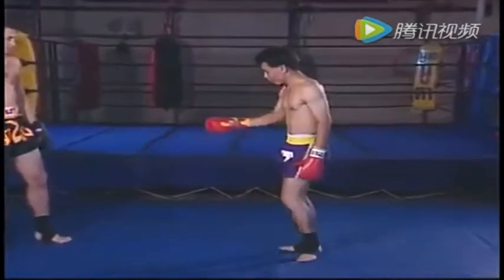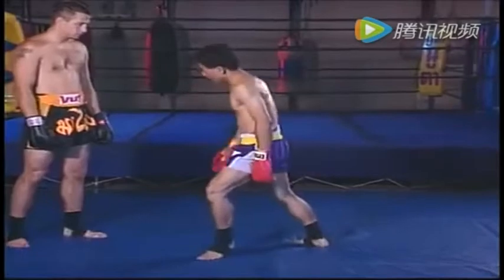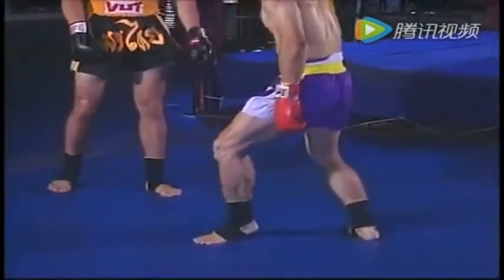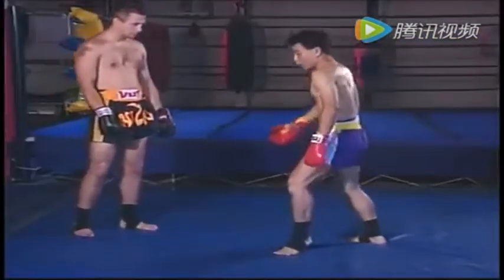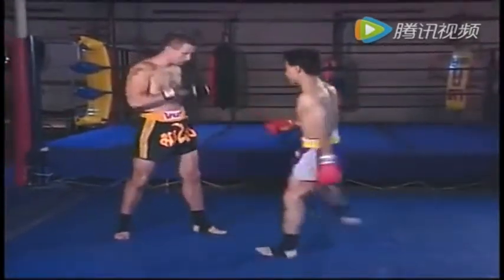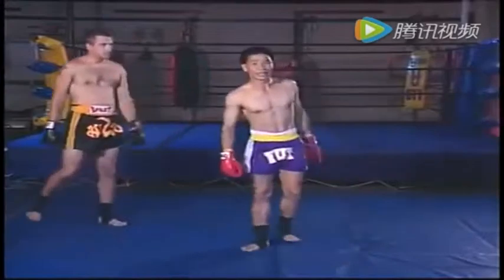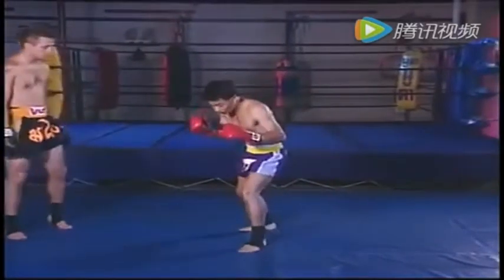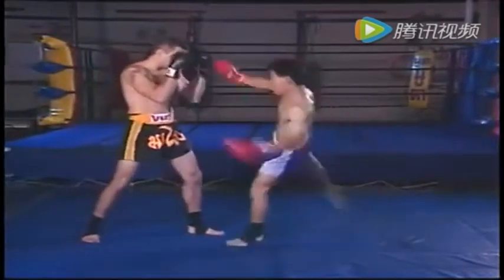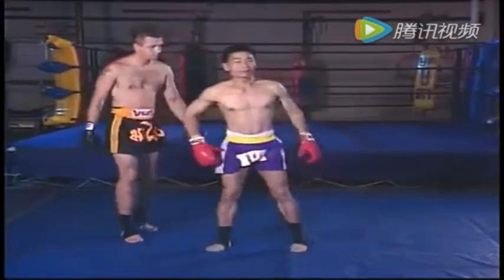Now I have another kick to show you that's directed to the neck. This is the moving kick. It's like the one we did before to the body. You move out at an angle. But this time it's to the neck. And we're going to move out at the ball of our foot, bend the knee, and spring up. Elevate. It's very similar to the moving kick to the body before. Crouch down and spring yourself up. You can do it to the left or to the right.